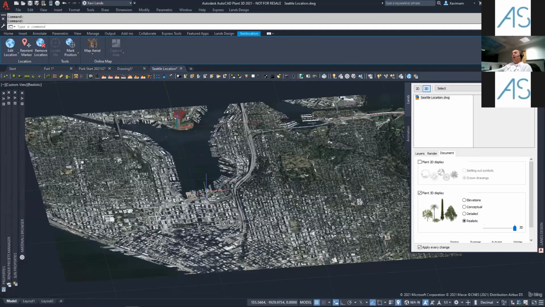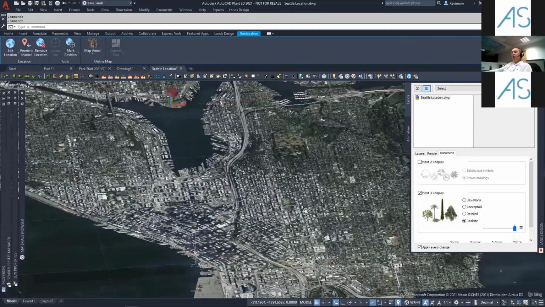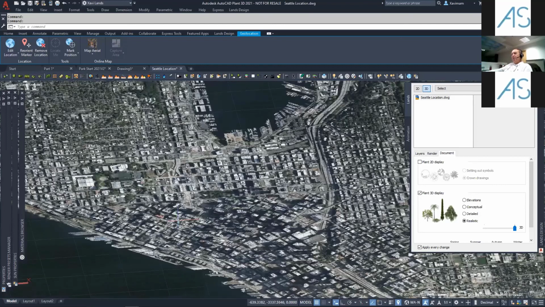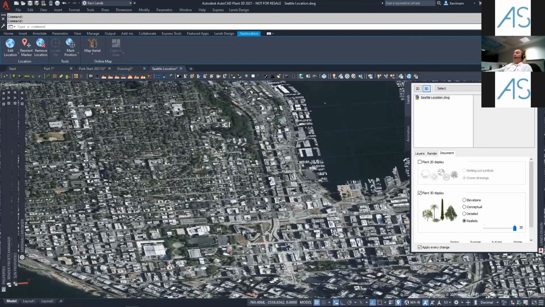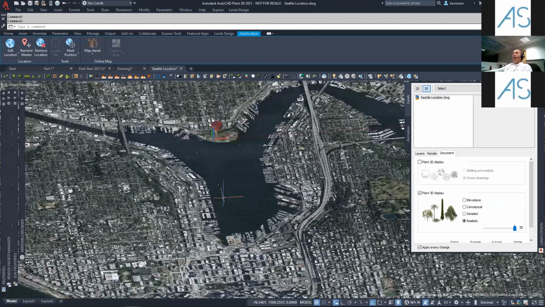Well, here we have what they call the waterfront. I don't know if you are familiar with this area, but for sure you know that more or less the Space Needle is in this area here. And then there is, let's say, a lake behind the downtown. The downtown is located in this area, and then there is a park in here.